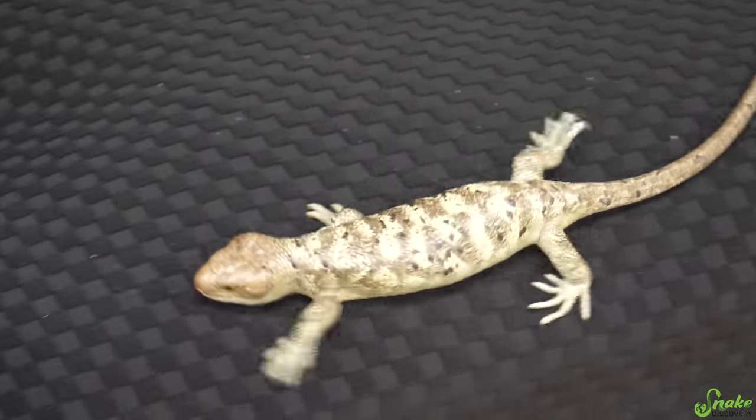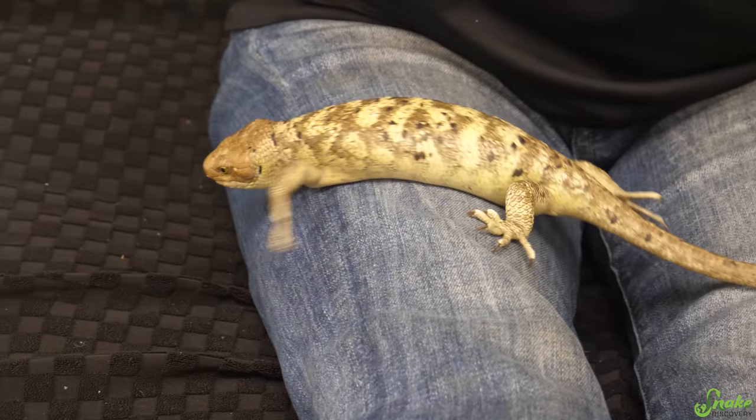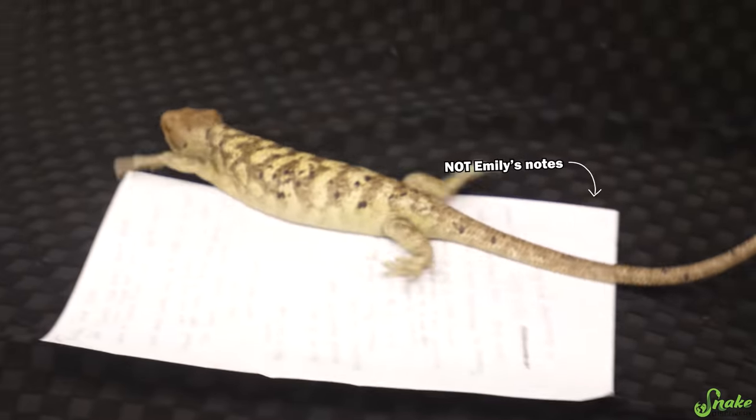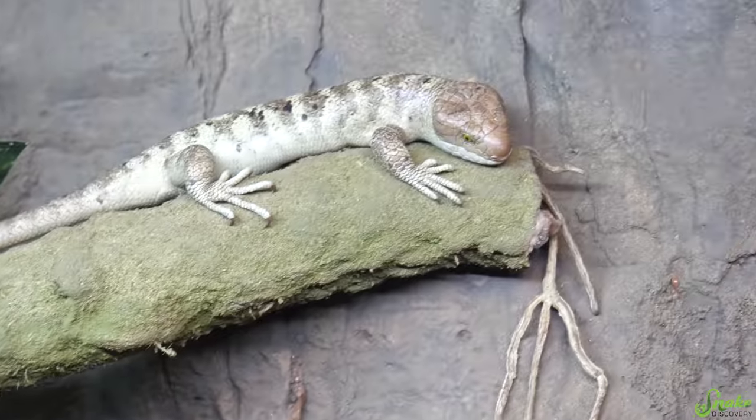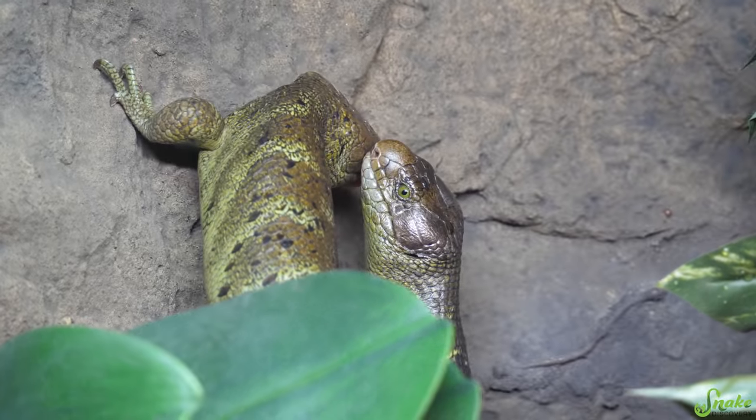In the pet world, sometimes keepers will get a baby and have it bond with them. The monkey-tailed skink forms a tight bond with the human, but then when you leave it at home they can have separation anxiety. So either you keep a monkey-tailed skink that's bonded with you on you at all times, or you keep them in family units in an enclosure together. This is why they can actually get depressed, stressed, and die from being taken from the wild — they are separated from their family units and just can't readjust to a new one.